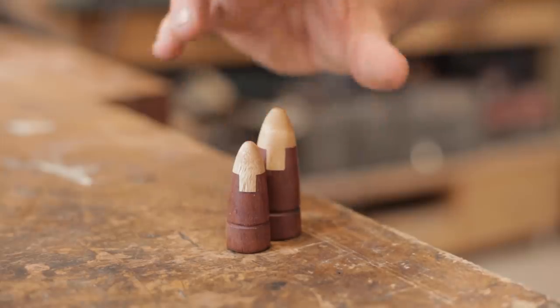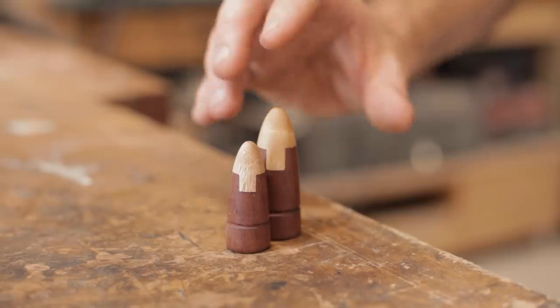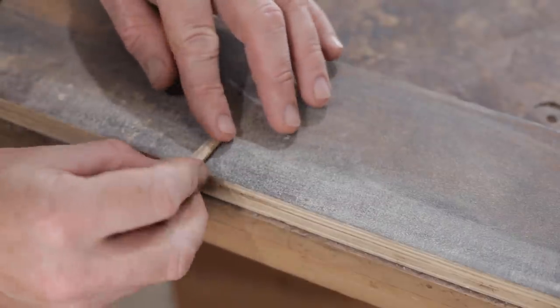The king is the same as the other pieces, just a bit bigger, but I did decide to kit it out with some accessories.